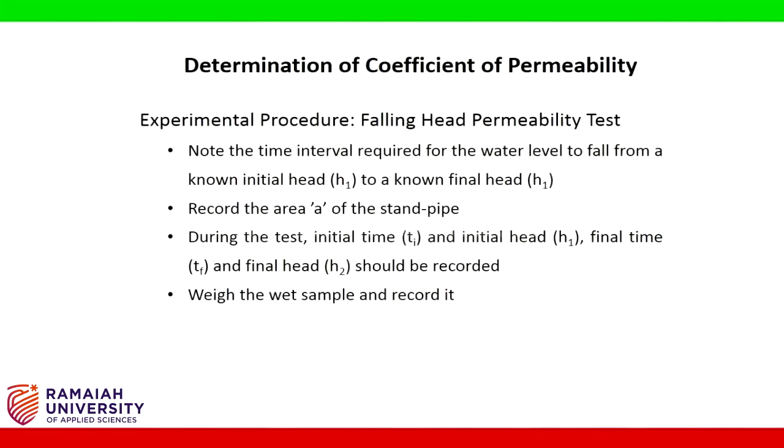Note the time interval required for the water level to fall from a known initial head H1 to a known final head H2. Record the area A of the standpipe. During the test, initial time Ti and initial head H1, final time Tf and final head H2 should be recorded. Weigh the wet sample and record it.